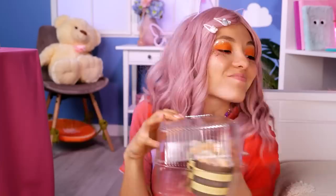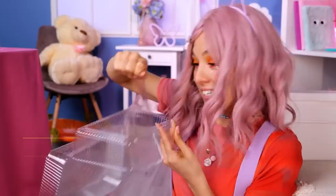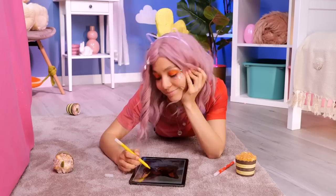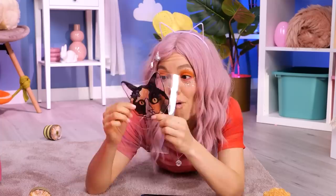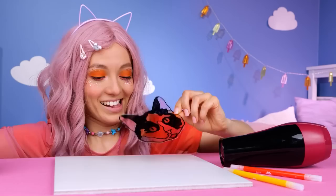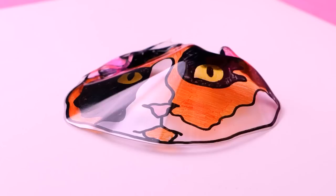Perfect time for a snack break — but first, let's have some fun with the container. We really just need the bottom — it works even better than tracing paper. Draw the outline and then color it in. When you're finished, cut it out. Leave some room to punch a hole in at the top. Now add some heat — this'll shrink things down to size. It's the right size for our new necklace.